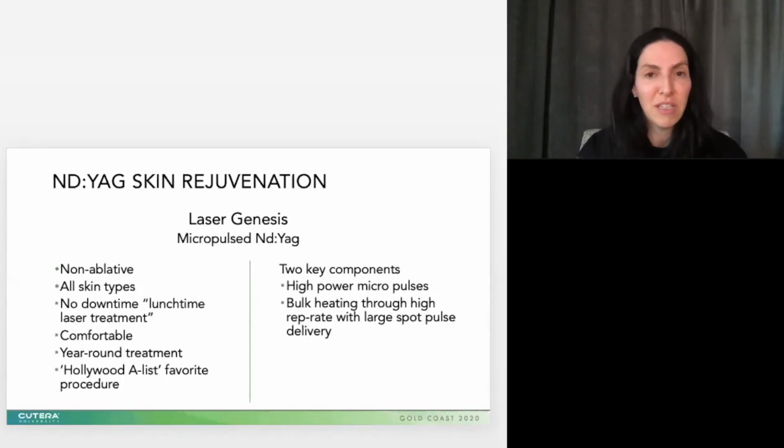So when we talk about laser genesis, this is probably one of my most favorite treatments we do. Not because the other treatments I do aren't great, but because pretty much everyone can do this treatment. I can treat all skin types. We have men and women doing this treatment. I treat a lot of different conditions with it, all with no downtime. So patients love that they have no downtime.